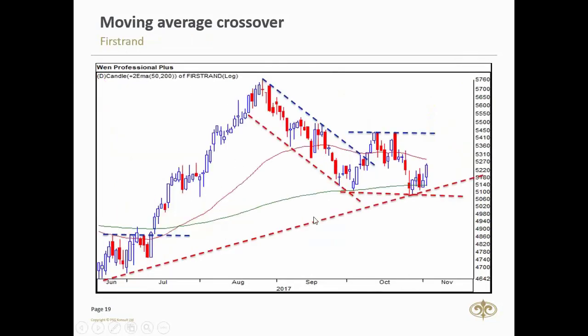Here's First Rand. First Rand for long-term, you can see the sideways market here. There's your 200-day acting as a resistance trend line. When it broke up above resistance and above your 200-day moving average, it was a very reliable entry point into that share. You can also see how the 200-day moving average acts as support. Yeah, it was acting as resistance. Yeah, it acts as support. So as long as the share price stays above it, it will be bullish.